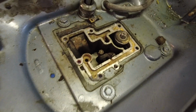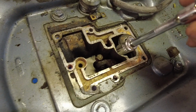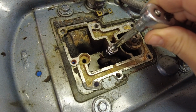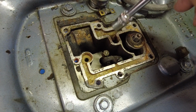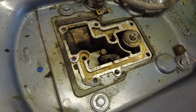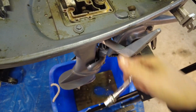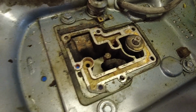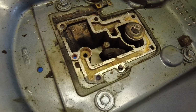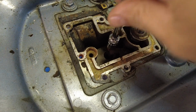Okay, so the whole reason we took the power head off was to get at these two little brass nuts right here. These nuts are holding onto the shift linkage. So what I read was you have to put it in forward gear. Oh, that makes it easier to reach, I guess. It sticks up a little bit. Let's try that again. Okay. And this is a 3/8.